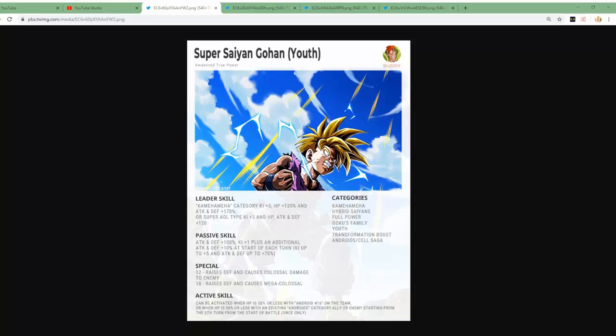The thing that makes it a lot easier is Android enemy. If you're facing an Android enemy, that could make it a little easier, because you have things like Android 17, Android 18, and if you're facing 19 or 20 for whatever reason, 21 is in that category, 16 is in that category. Any of the androids, anyone in that Android category. So that could be good from the 5th turn from the start of battle. But I think if Android 16 is there, you just do it whenever, which is really good for the Android Cell Saga.